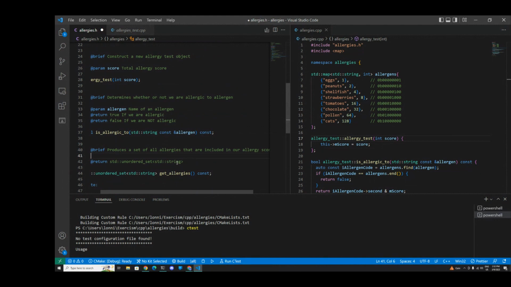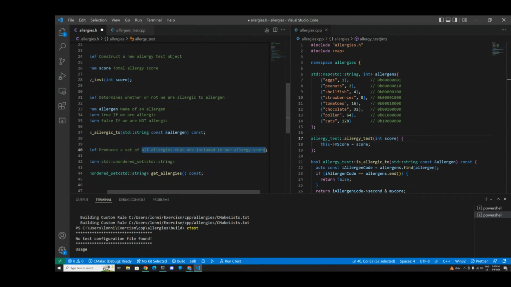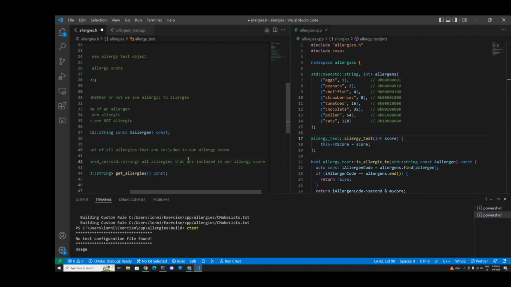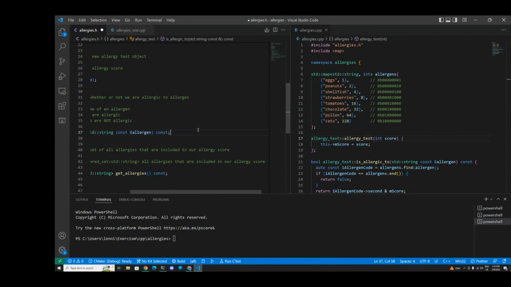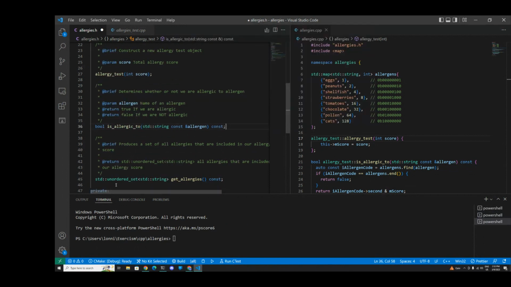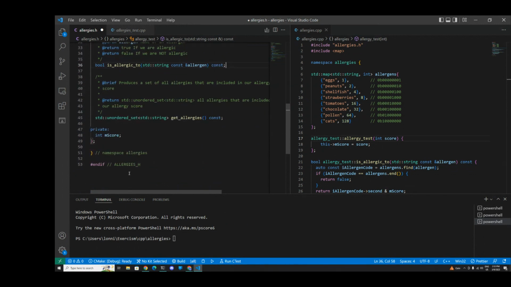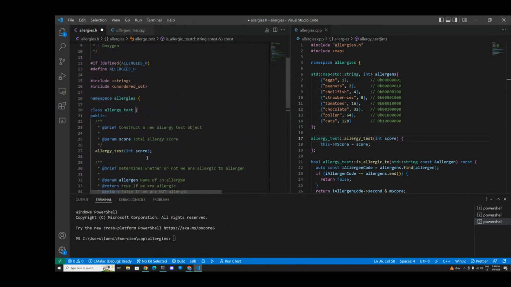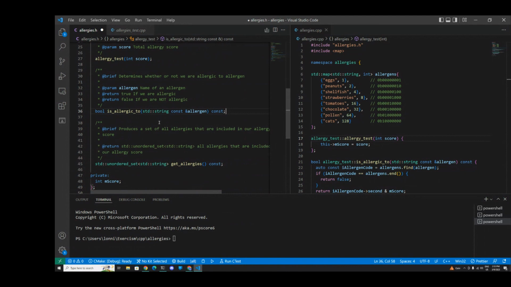This returns an unordered set. We could actually just copy and paste this right here. We can format the document. That'll just get rid of some of those funny line breaks for us. Right, and then we have documentation for everything that someone can see.